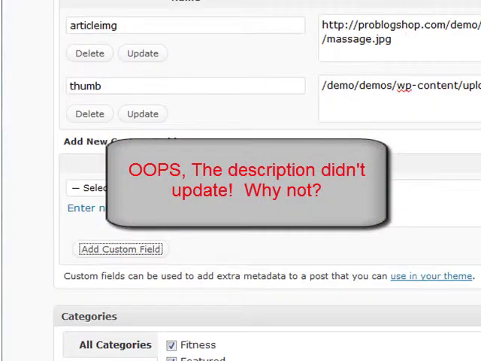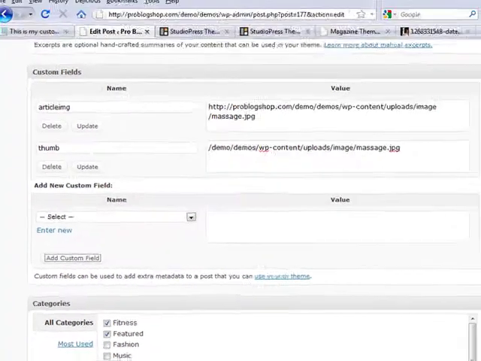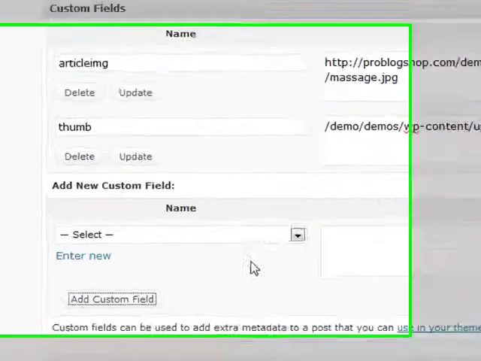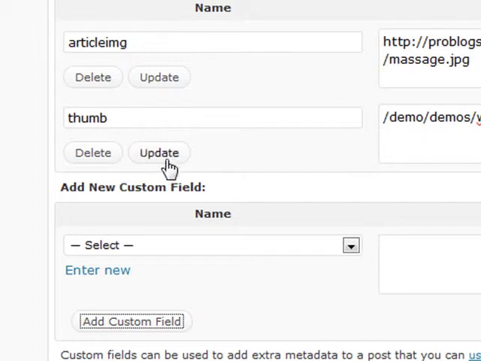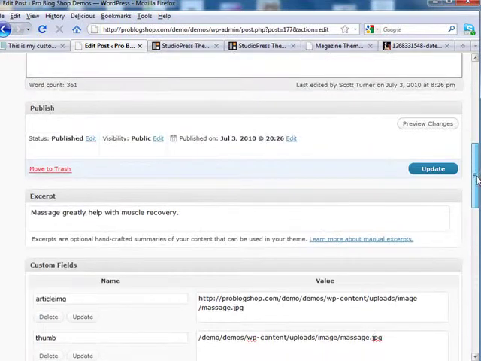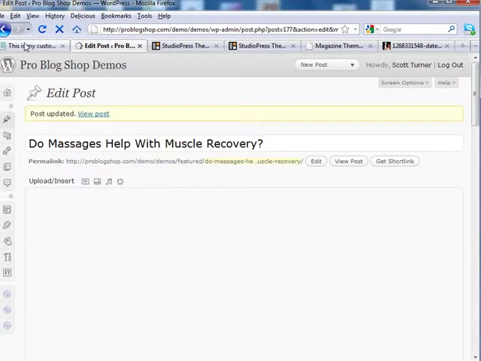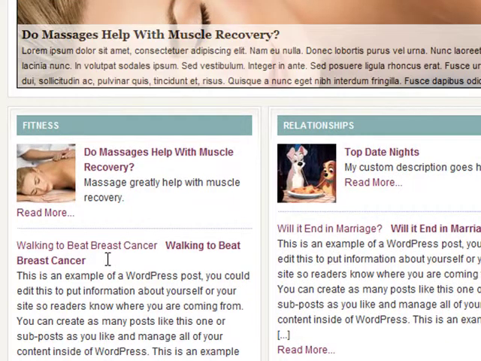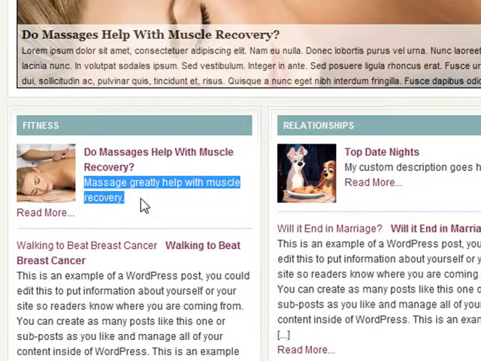So now when we come back over to here, you will see that it didn't pull in the description. Oh, I know why. This is a good thing to know, so I'm glad this happened here. With the custom fields, you see that you have update, delete, and add buttons. These are actually kind of independent of this whole form. If I wanted to update this excerpt, I need to make sure that I hit the update under the entire form. Okay, so now when I go back over there and hit refresh, it's actually updated the post, so you'll see I have my custom description and my thumbnail.